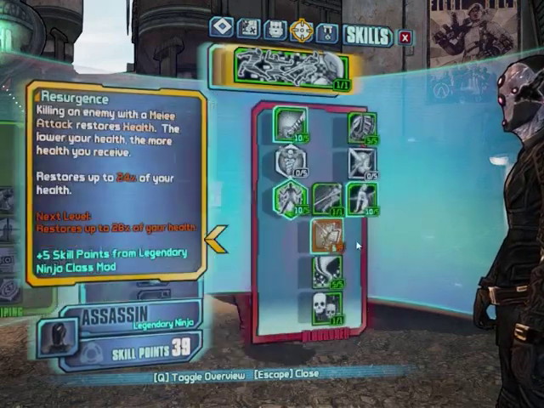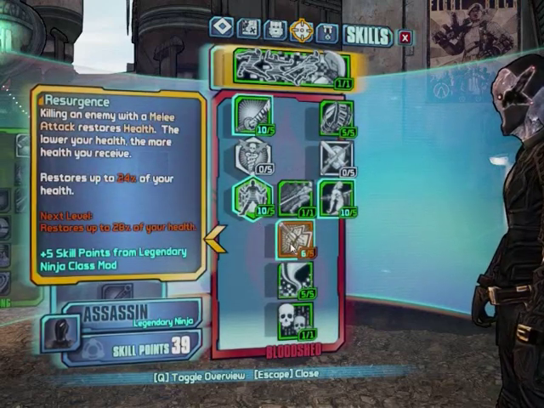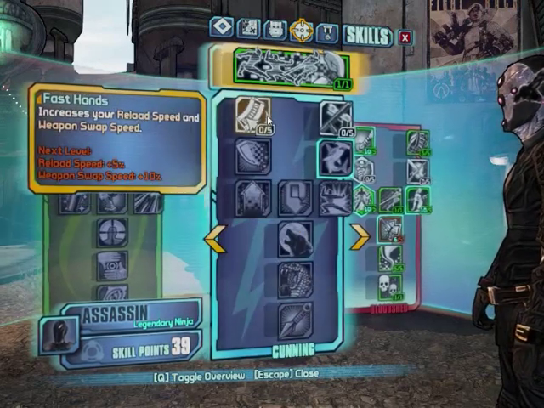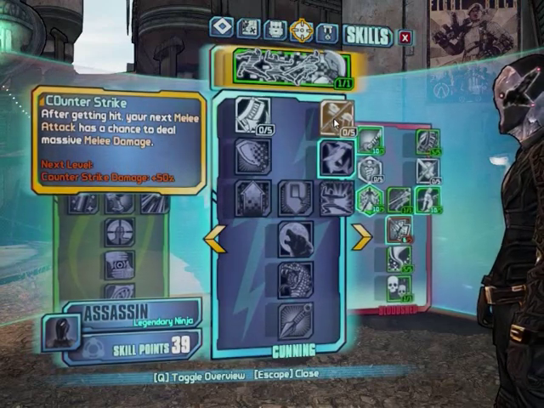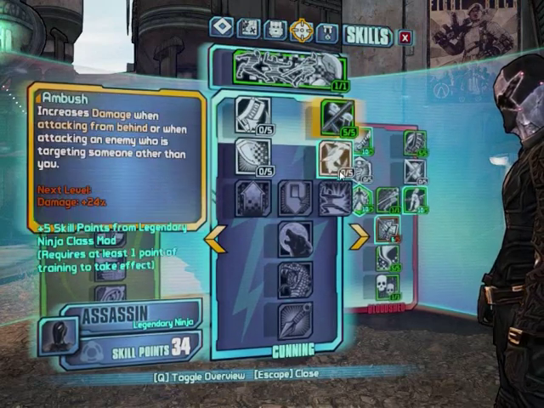Then, that is pretty much my skill tree for Bloodshed. Again, you do not need Resurgence, but I just take an extra point because I got skill points for days. Counter-Strike increases melee damage. When you get hit, your next melee damage has a chance to deal massive melee damage. So 5 points into that, why not?